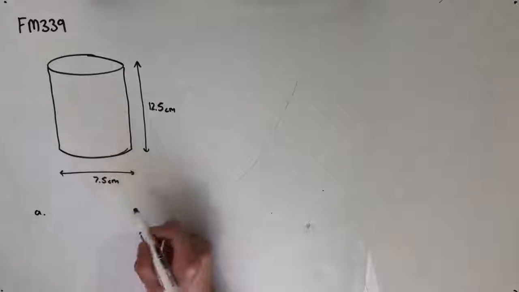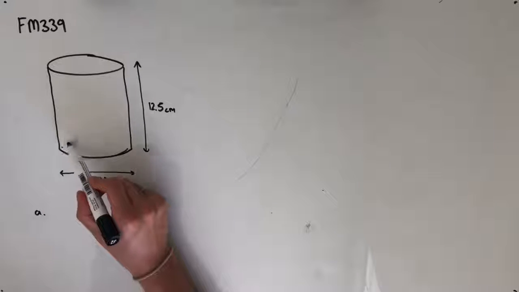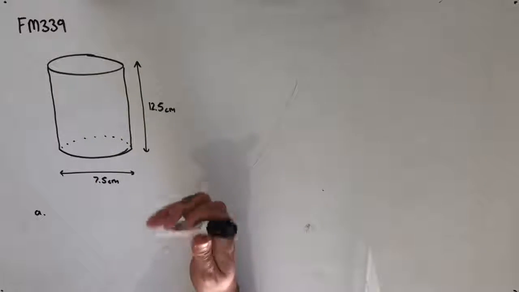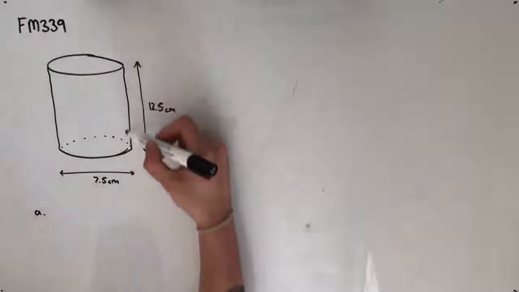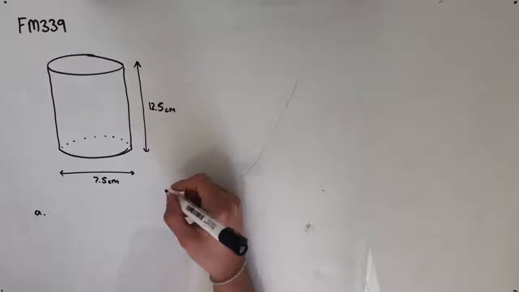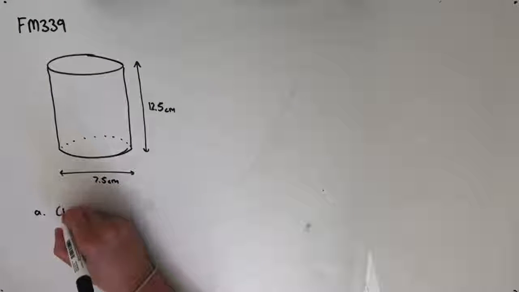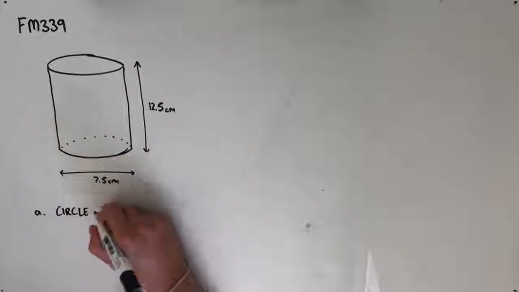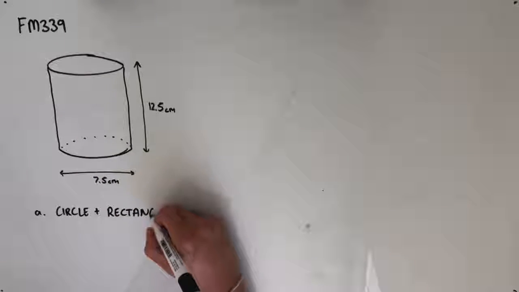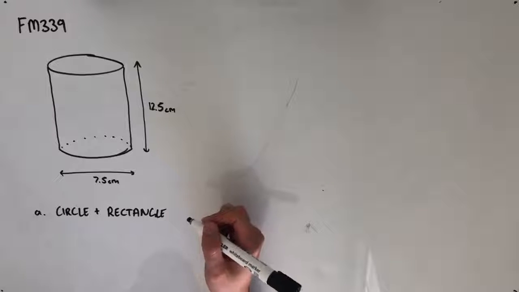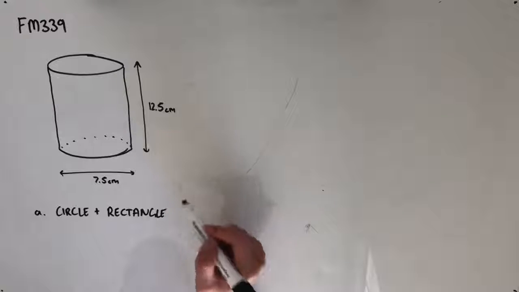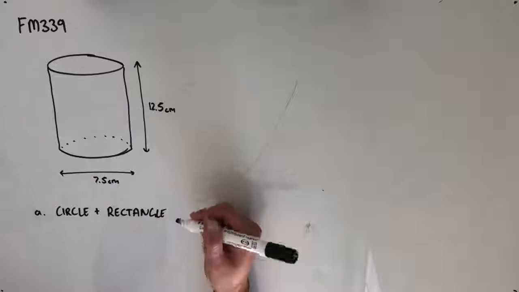So essentially what we'll be finding is the area of the circle that makes up the bottom of the can, and the area of the rectangle, which makes up the cylindrical shape of the can. So we'll be looking for the area of a circle, and we'll be adding the area of that rectangle to that. Now, if you are familiar with the surface area of a cylinder formula, you're just removing one of the circles from that formula, but I'll show you how to build this up from nothing.